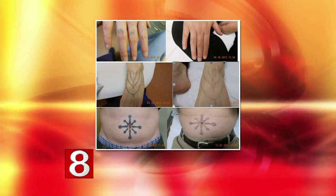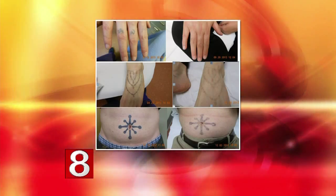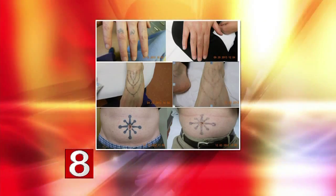The second one was done professionally, and she's had about 6 treatments, and you can see the difference. And the ink was not very dense in her tattoo, but the one in the lower set of images was also done professionally. The ink was very dense, and he's had about 8 treatments, and it's continuing to fade. I think we'll get pretty good removal with him. That's a work in progress, right? Yes, and you can see this first one is really dramatic, the improvement after just about 6 treatments.